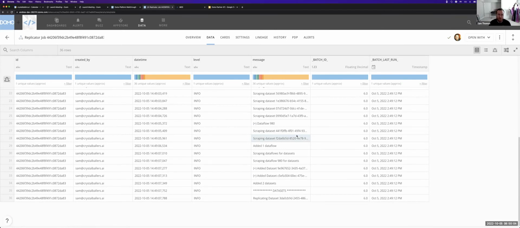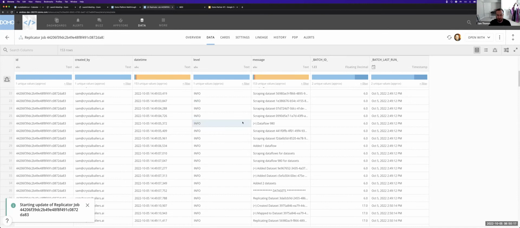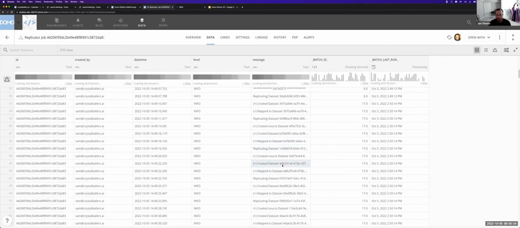And this should complete for us here in just a couple of minutes. You can also access the log from the front end of the Majordomo Deputy, but we find that people are typically working inside of Domo and prefer to just consume it in here. All right, it's working on the data sets now. It's creating data sets in the destination.